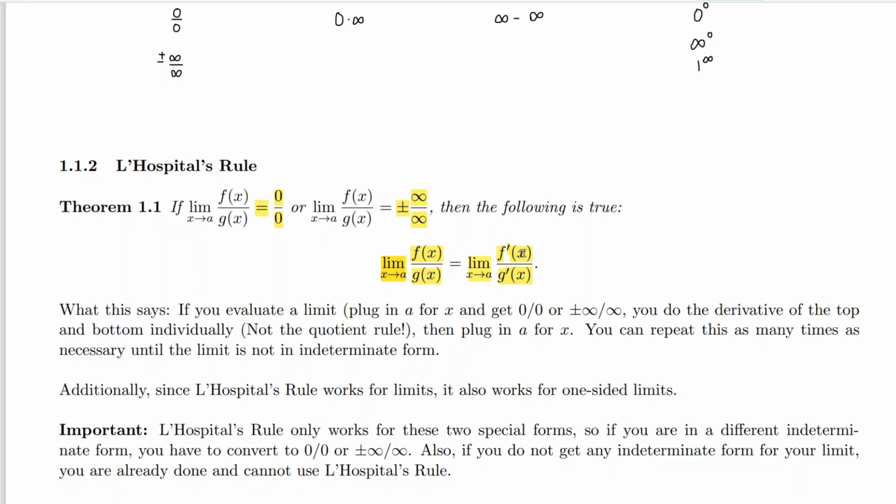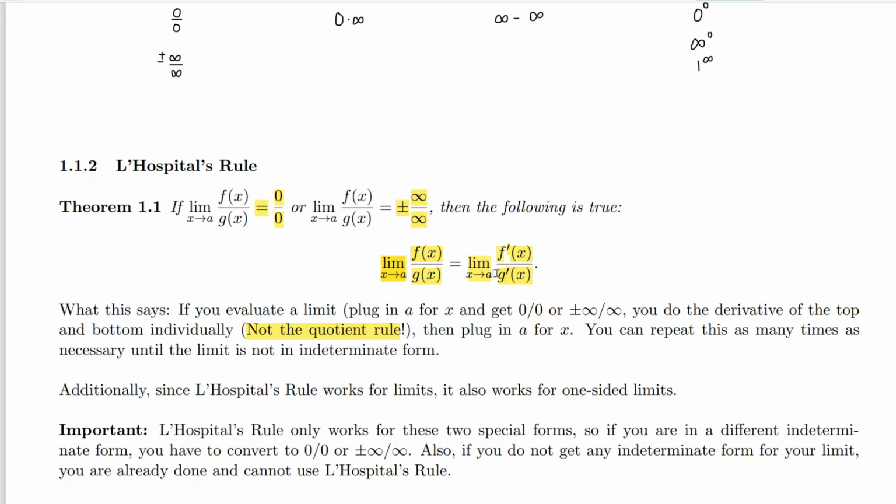All right, now one thing that's very important about this rule that's a little hard to just grasp is that we have a derivative rule for fractions called the quotient rule. This has nothing to do with the quotient rule. This is just saying if you have a fraction and when you plug in to do the limit you get one of these two forms, then to help yourself figure it out, you can do the derivative of the top by itself and the derivative of the bottom by itself. So one thing I really emphasize here is it's not the quotient rule. You do the top separately, the bottom separately, right?